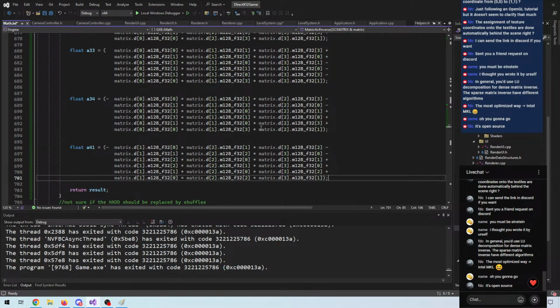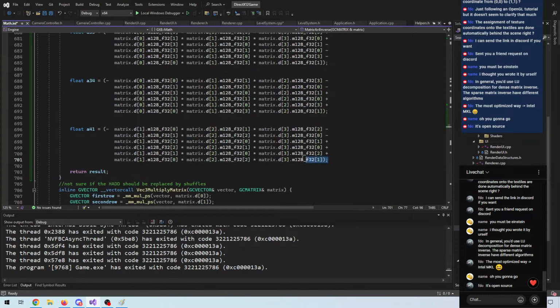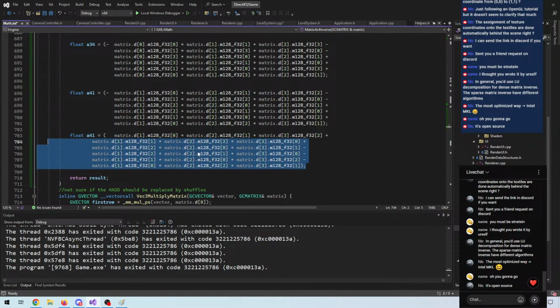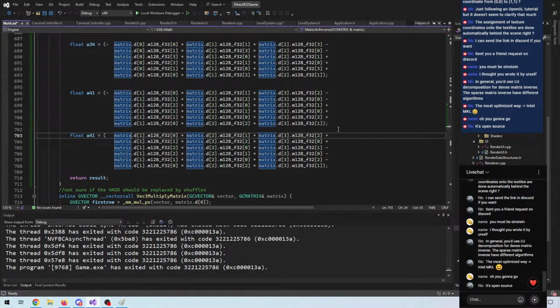Oh, great, man! I'll use whatever algorithm they have developed. Okay, we decrease the first component here.